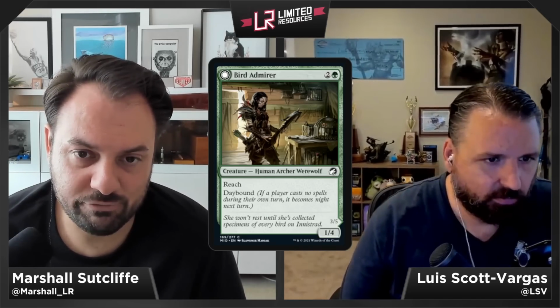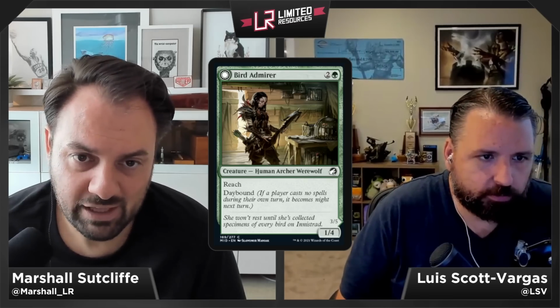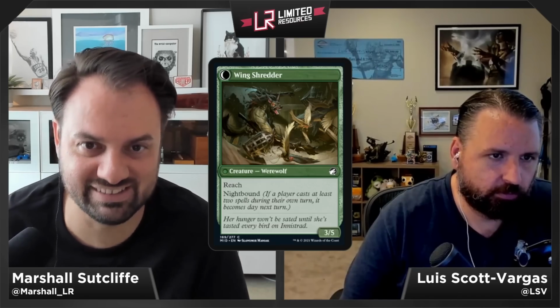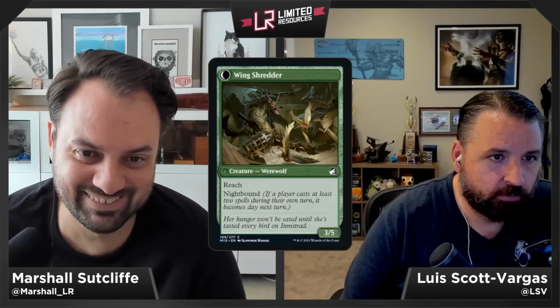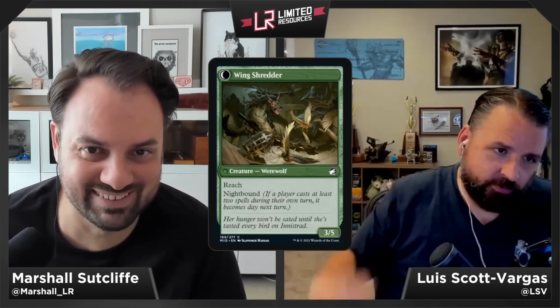All right. Transform cards. First one is called Bird Admirer. It's 2 and a green for a 1/4 reach. It's a human archer werewolf at common, and it has Daybound. When it transforms, it's Wing Shredder. Jeez. It's a 3/5 werewolf with reach. Goes from admiring the birds to shredding them.